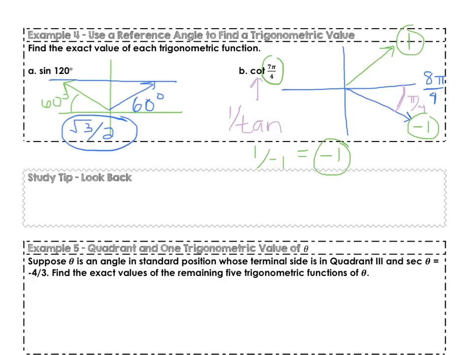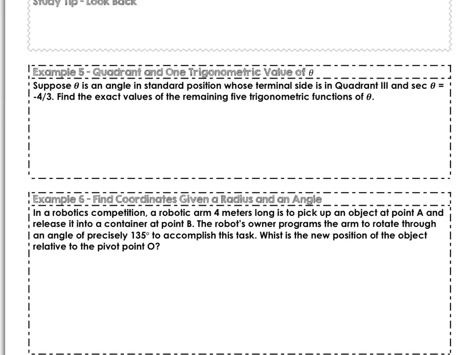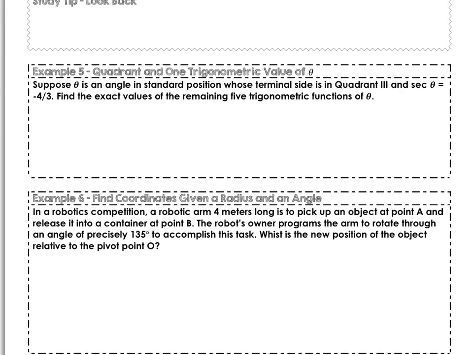and we get a cotangent value of negative 1. All right, so now we're going to take a look at example 5, where I'm given a value in the 3rd quadrant for secant of theta, and I need to find the other remaining trigonometric functions. Well, it's important to recognize that secant is just the same as saying 1 over cosine, and cosine is adjacent over hypotenuse, which is why the secant really is giving me the hypotenuse over the adjacent. Which tells me that I essentially have my h and my a. My a is going to be 3, and my h is going to be 4. And I'm also going to give myself a little reminder here.